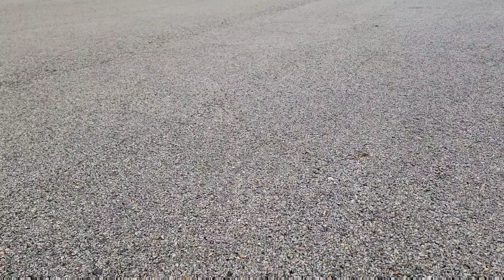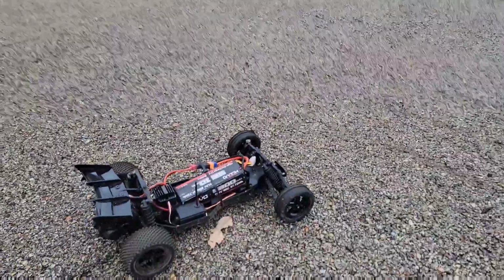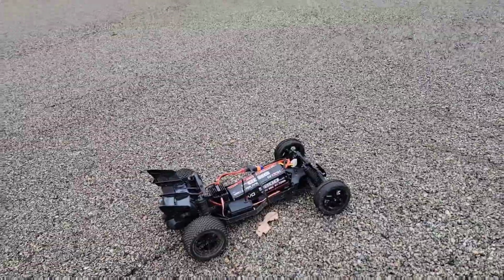Now, I know you guys can't see it, but I'm doing this for a reason. So I do have to put a GPS on this thing. Hey, what's going on with the camera again? Saved it.